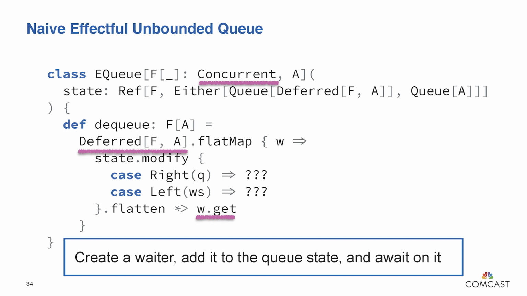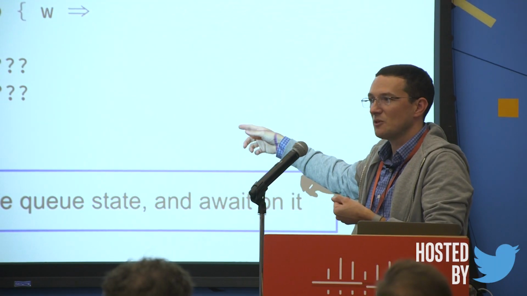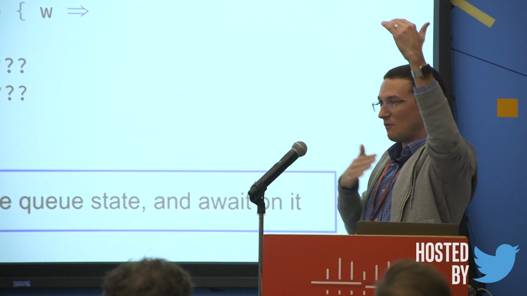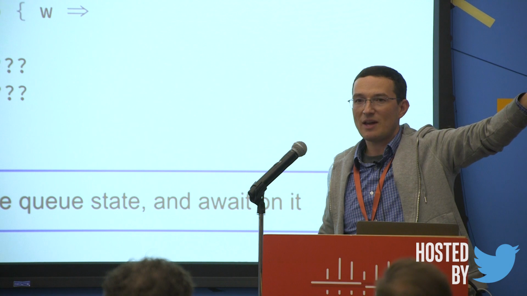We're going to use that side channel return pattern again. So after we call modify, we're going to flatten in this case, right, to execute some value that we return. And then finally, we're going to wait for that deferred value to show up. The w.get call is going to give us an f of a. We have an f of a in the final position inside of a flat map. So you can imagine overall we get an f of a as a result.